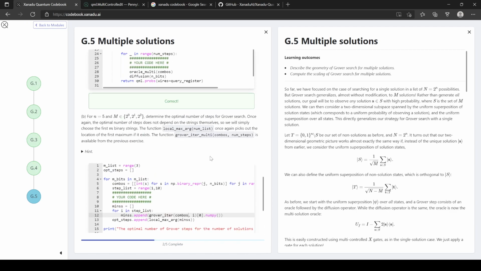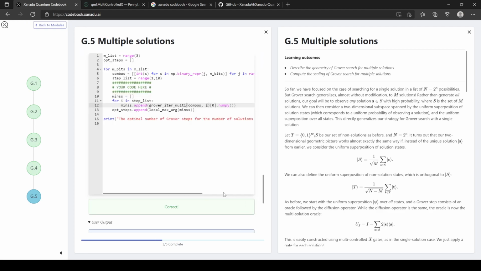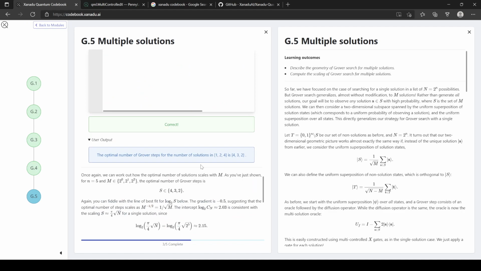Oh, whoopsies, it's actually Grover error multi. There we go. Same sort of idea that we're just repeating over them.